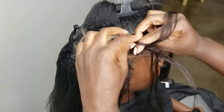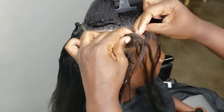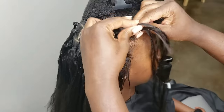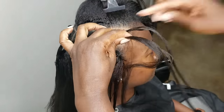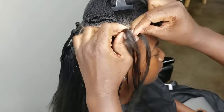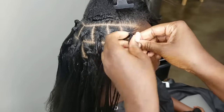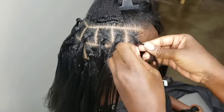Okay guys, so here is the part that I said I would show you as far as what I was going to do with her edge line, as far as gripping the hair. Instead of using the rubber bands, we opted for the braiding here to apply an anchor braid. You guys know that I love to use the anchor braid on shorter pieces of hair.